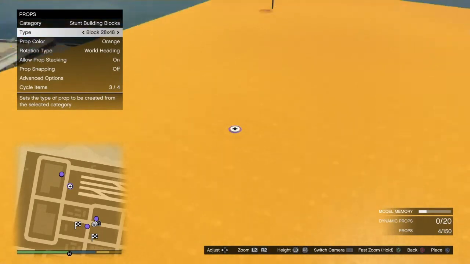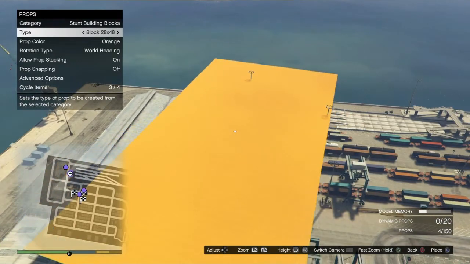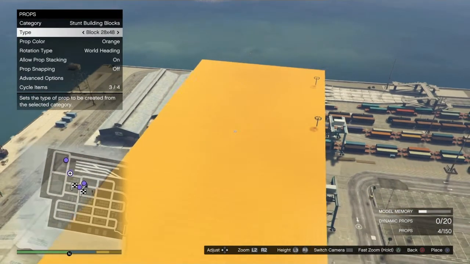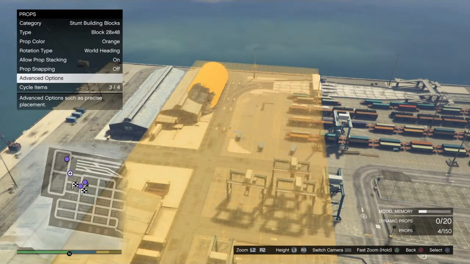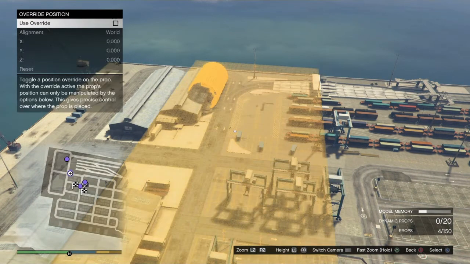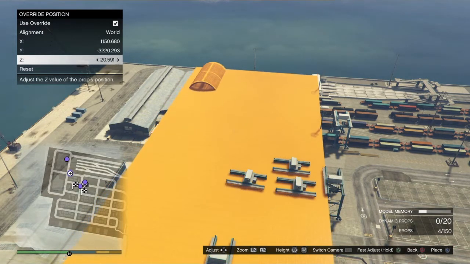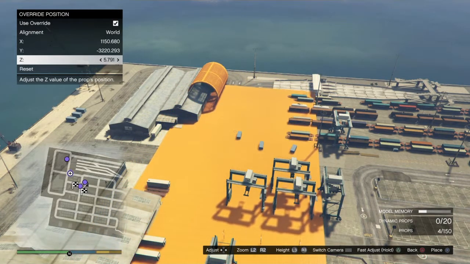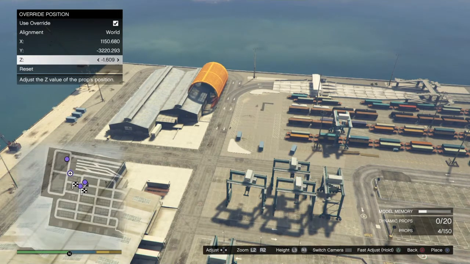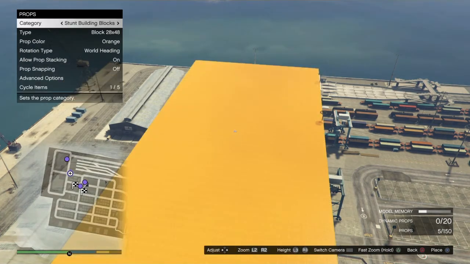And now obviously we want a floor to drop down onto. So we go back to our stunt building blocks again. Go down to type, click twice to the left and it will give us the largest size. Go down to advanced options and we want to sink this below the ground. So override, up to Z axis, hit left on the D-pad, start reducing it. Then you can hold triangle to make it move faster. Just get a fair little depth just so you've got something to drop down onto. That's it, that's placed. Now we can back out of there.